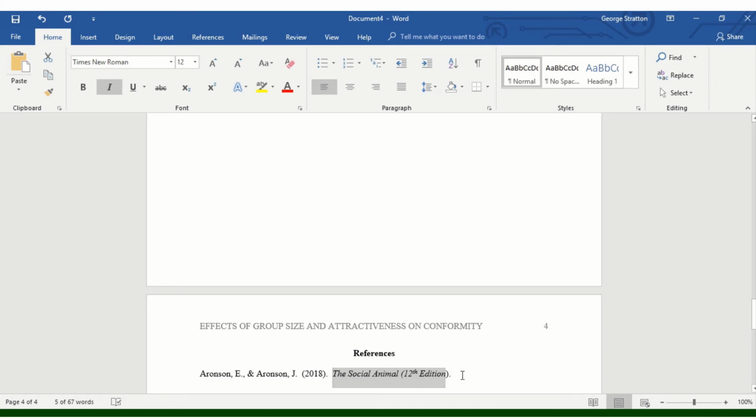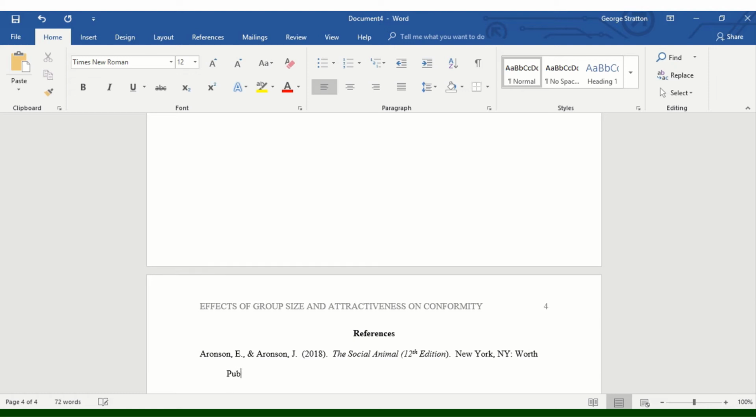And then you'd have the location of the publisher. And if there's more than one location listed, you pick the one closest to you. And then a colon and the name of the publisher. So it's Worth Publishers for us. So this would be the full reference for that definition we just gave.